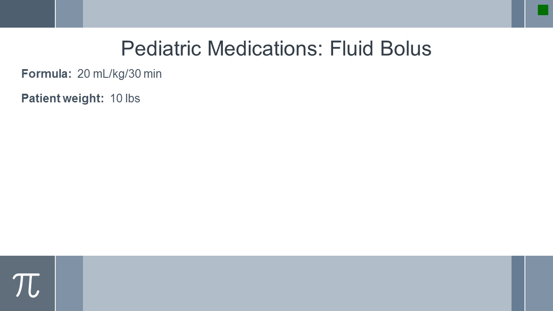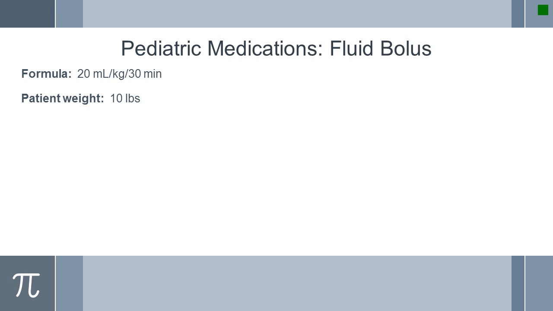Now I'm going to show you the other way to do this, just simply because some of y'all are going to find that easier. If our child is 10 pounds and we divide that by 2.2, then they're going to be 4.5455454 kilograms. We always want to go out to the 100th place if we're going to do kilograms. So we're going to say 4.55 kilograms.